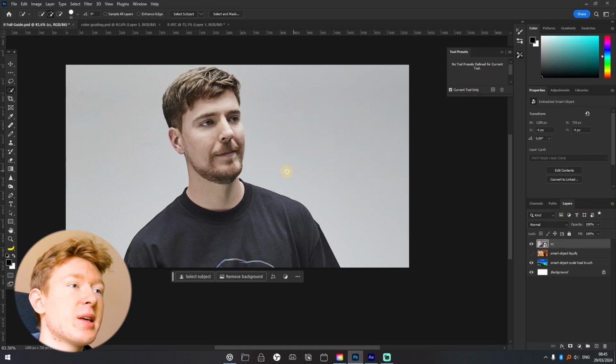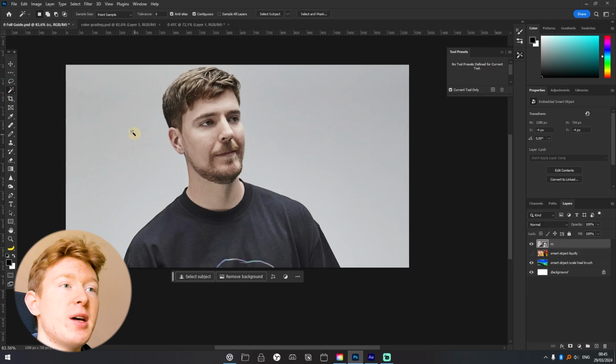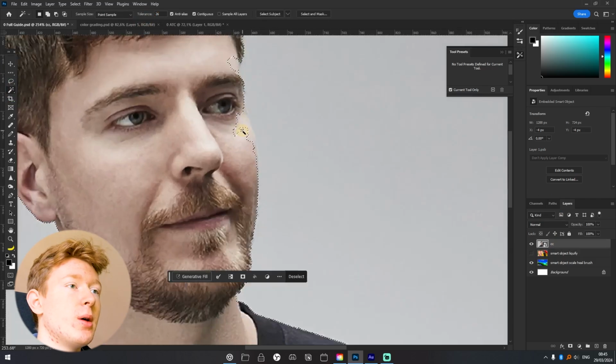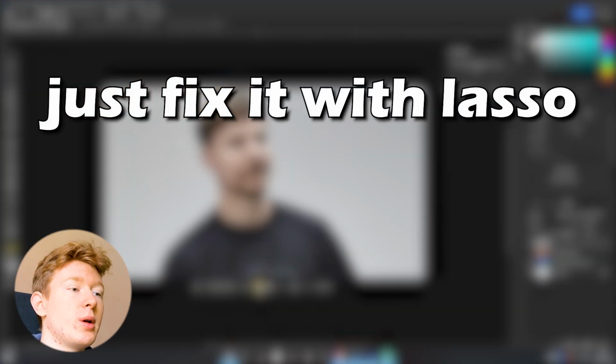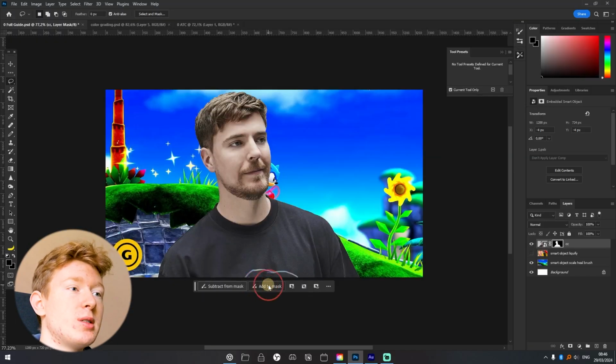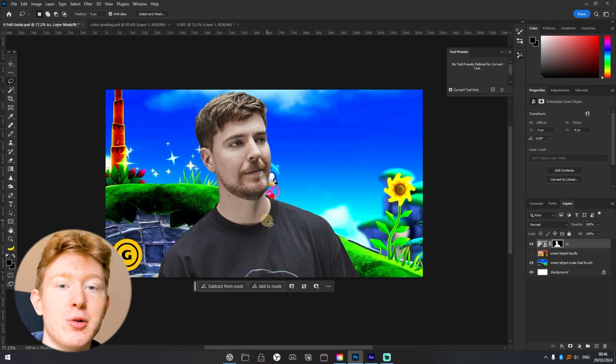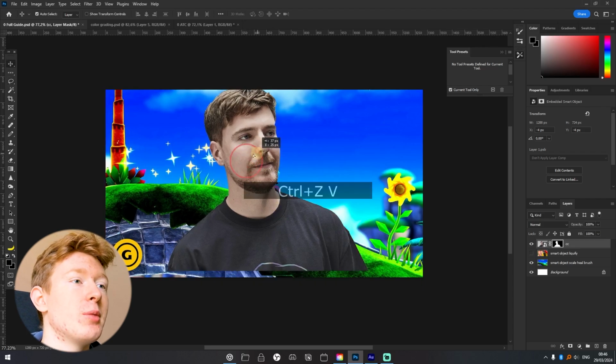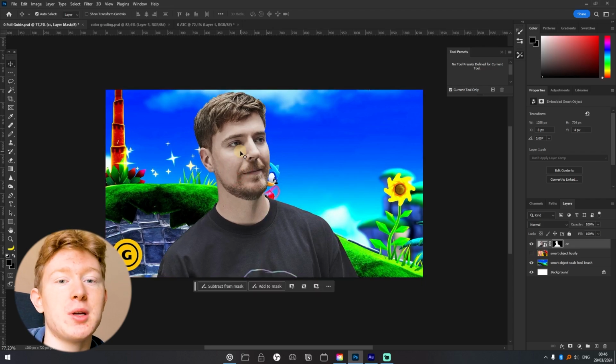But let's remove the mask again and select this with the magic wand tool. So we'll increase the tolerance by a bit, so around 20. There we go. We can see that some things are selected. We can then invert the selection and press this tool to also have the mask effect. In this case, we really could have just clicked on remove background, but I want to show you different options on how to do things because sometimes you will need them.